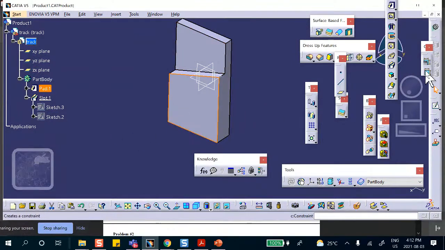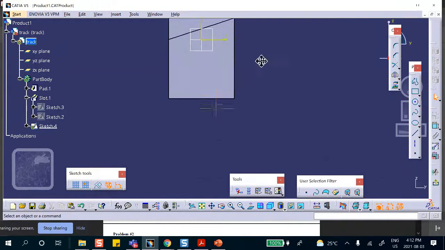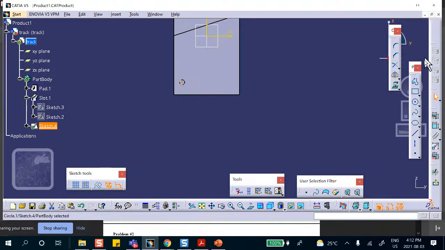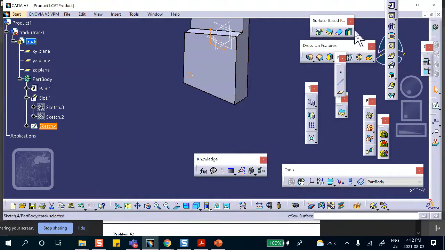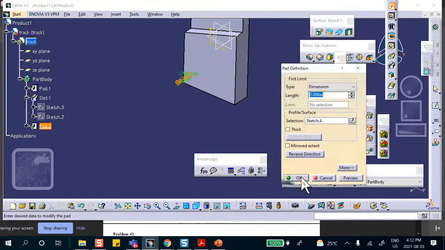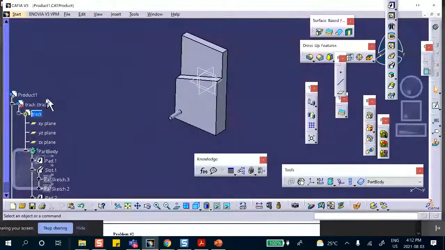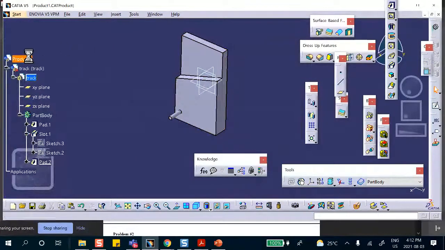Now down here, we need a gadget for that crank. So on that face, we're going to make a little circle here. Exit. Pad it. All right. So that takes care of the wall, the track. Okay, so let's save everything.